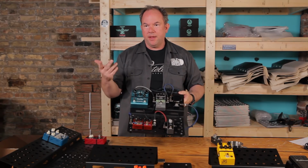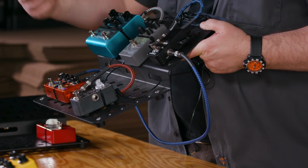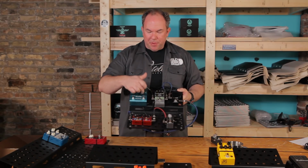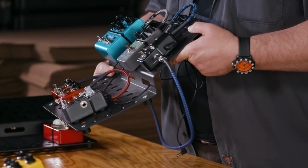So I'm playing with my current band Romeo Delta, and I play a tweed amp, and I want some lightly overdriven sounds from the EP Booster. Every once in a while I want to rock out with a little bit of a solo. The Box of Rock, I've got my tuner, and then the Bell Epoch, and then the Strymon that just comes in for a little bit of ambiance and effect.